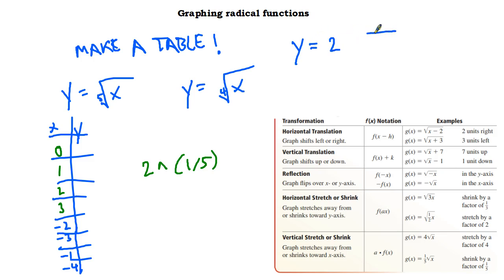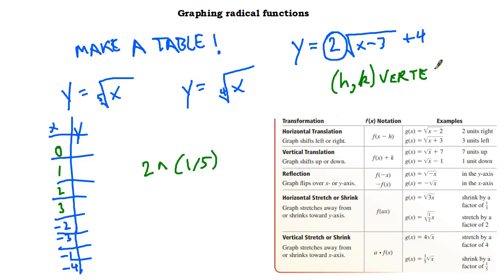when you have something like 2 times the square root of x minus 3 plus 4, and you could change all these numbers, 2, 3, 4, make them fractions. Certainly make this guy a fraction to see what that looks like. Make this guy positive and negative. Try changing these values. Again, like we've looked at in the past, the h, comma k is where the vertex is for radical functions. That's where the vertex is, or the beginning of the radical function.